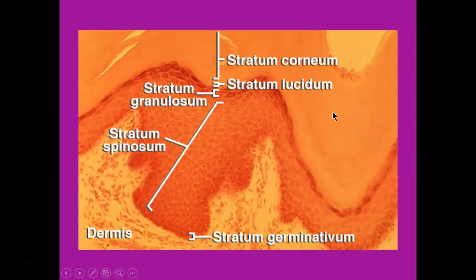And then the outermost layer in all skin layers is the stratum corneum. Remember, the lucidum is only found on the hands and the feet, but the corneum is the dead stuff. So all the skin you see is stratum corneum. You see all dead cells. Well, that'll make you think a little bit more about all these face creams and stuff, right? You can't fix dead cells.